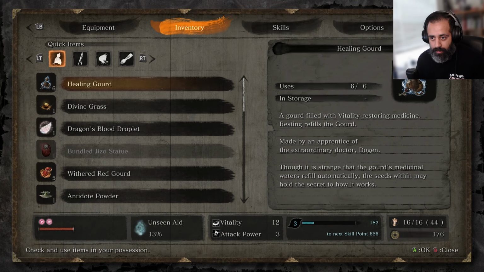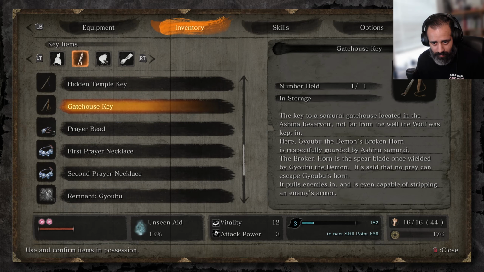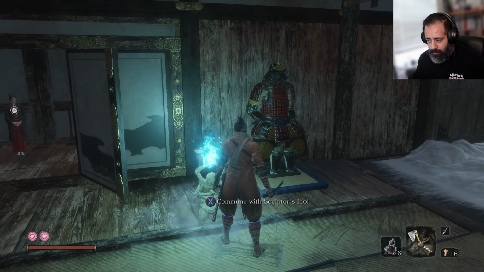So I had purchased some stuff. I had purchased memos. Can be found within Ashina Castle, enshrined in the bottom floor of the keep. So I think that's the area where we need to go down, where we see the blue guys. Three-story pagoda. It is said a precious treasure was once held within the Hirata Estate Pagoda. A threefold tower stood upon a precipice along a slope lined with bamboo groves. Seems the treasure is related to the shinobi technique. So we're going to try and get both of these things.